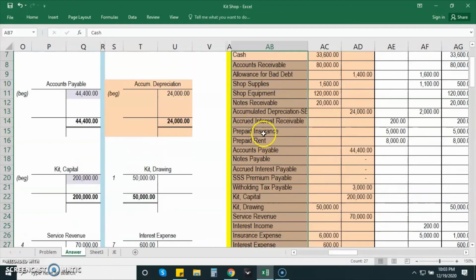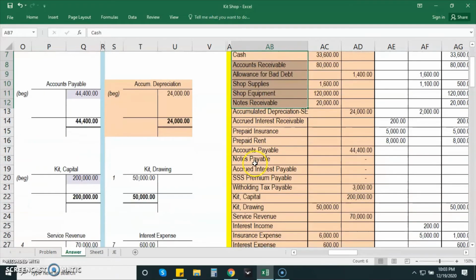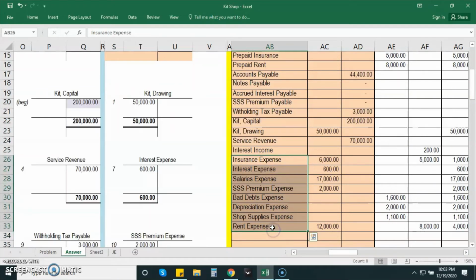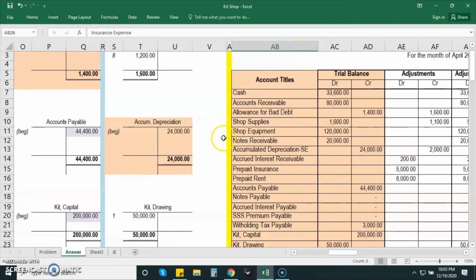Siyempre, as a guide, always nauna ang lahat ng mga account title na under cash. Tapos, you have the payables. Susunod si capital. Susunod si revenue, yan, saka income, saka naman si expenses. Usually, ganun naman ang format natin, no? If you remember yung coding system, saka yung chart of account na video, you can check that one. Okay, ganun po. Okay, so anong gagawin ngayon dito?